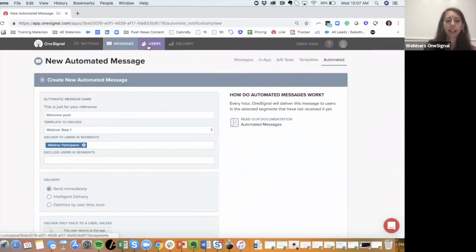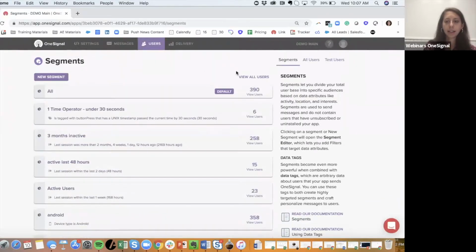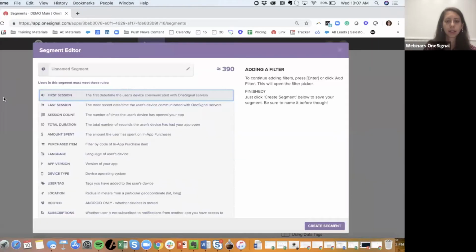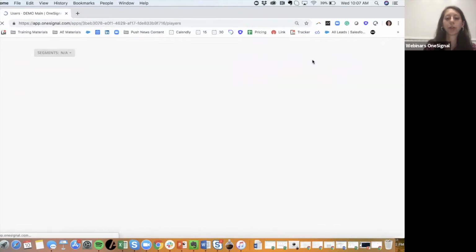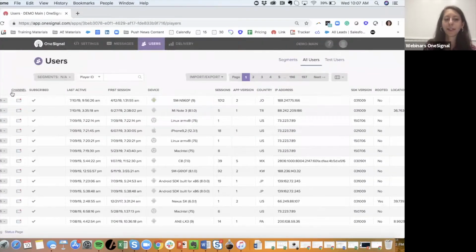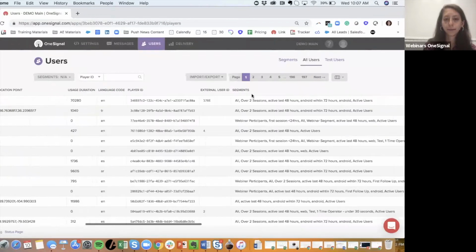If we kind of go back here and go to total users, and if you wanted to do a new segment, well, let's see. Users. Sorry, I'm just playing around here for a second. If you want to go to all users, you'll essentially be able to see where all of your users live. There's a number of different fields here that you're able to actually create segments based off of.